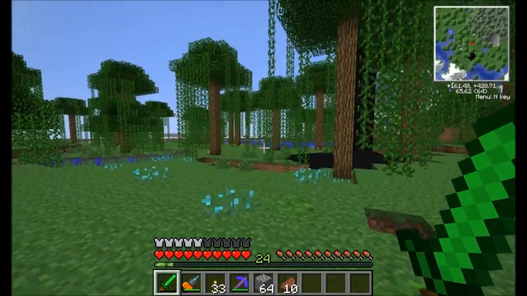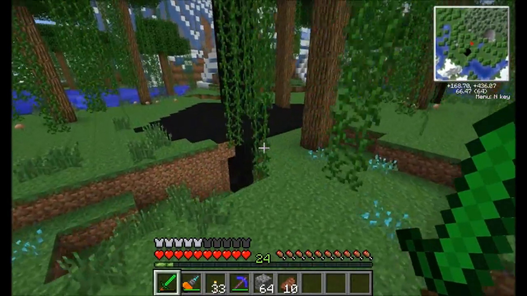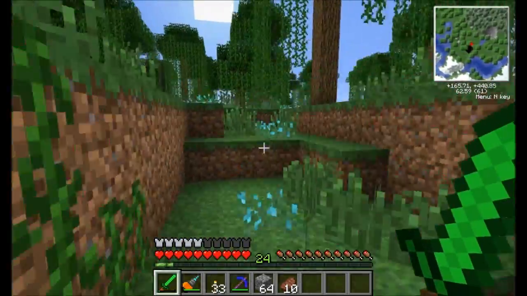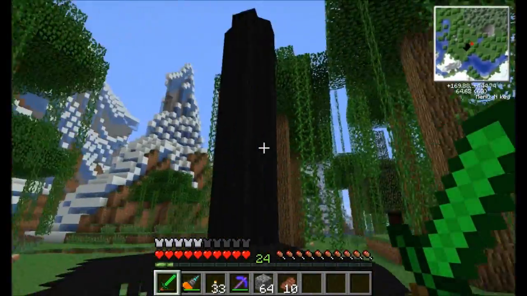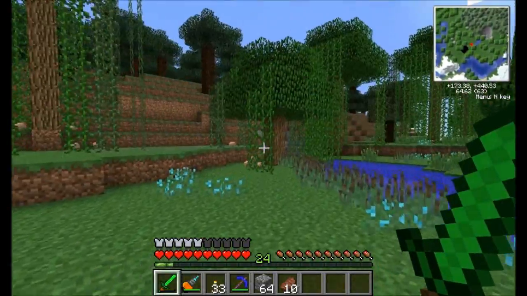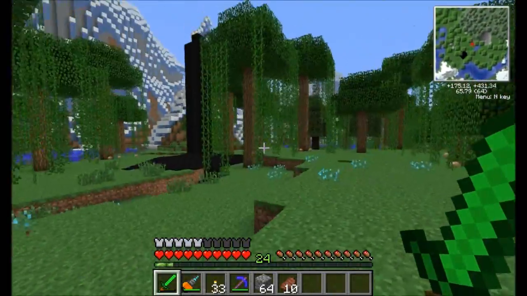Ooh, check this out, guys. I was off looking for some high-level caves because it's a good idea to mine high up. Look at that, that's cool. Found a huge oil spout. Okay, that's not huge, but it's pretty big. It's a decent-sized oil spout, let's put it that way. It's not a small one by any means, so I gotta remember where that is.